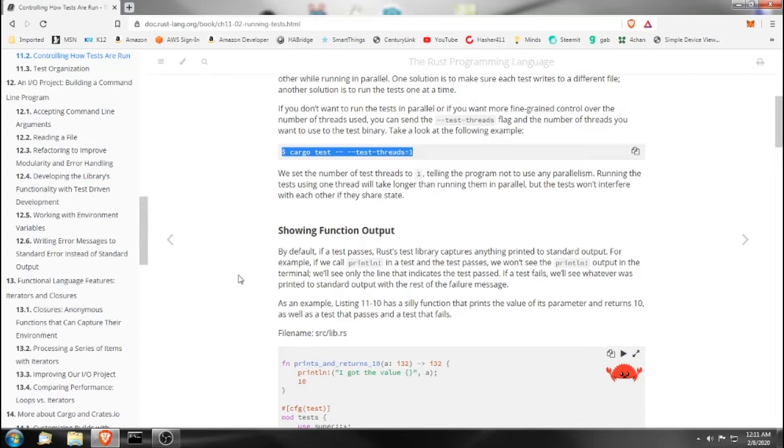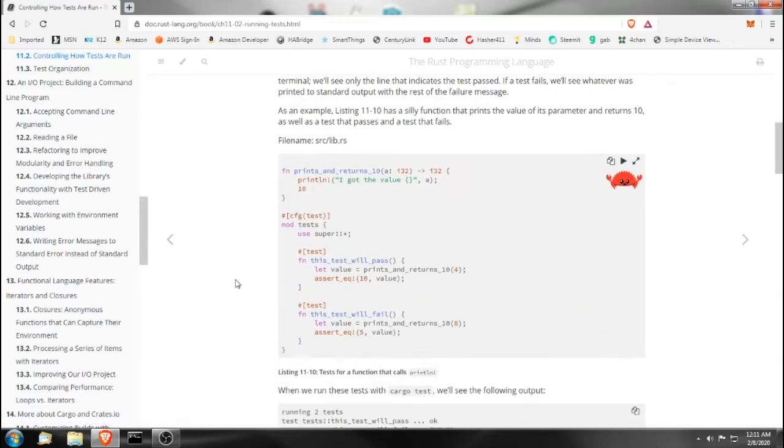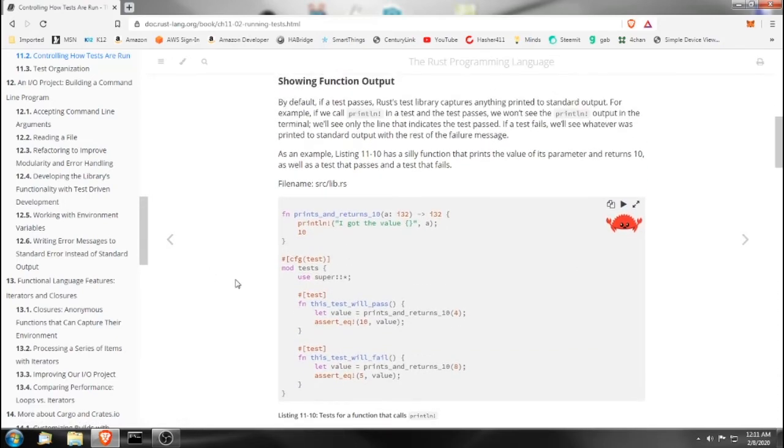Showing function output. By default, if a test passes, Rust's test library captures anything printed to standard output.